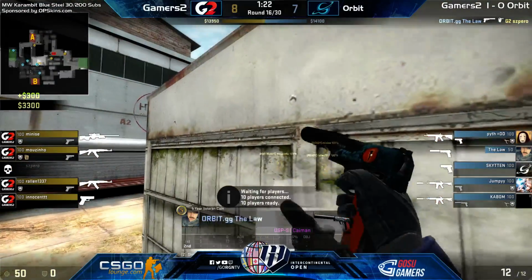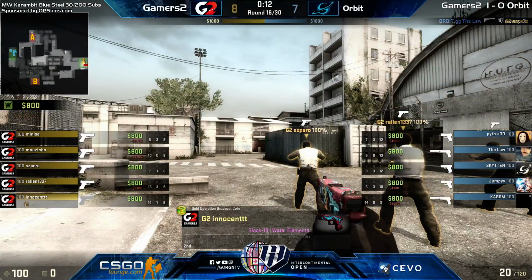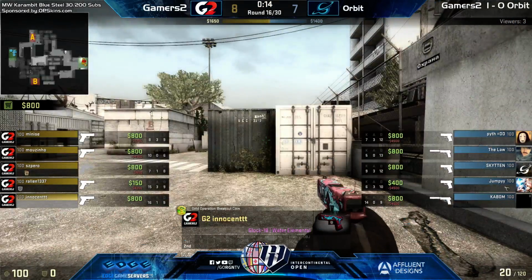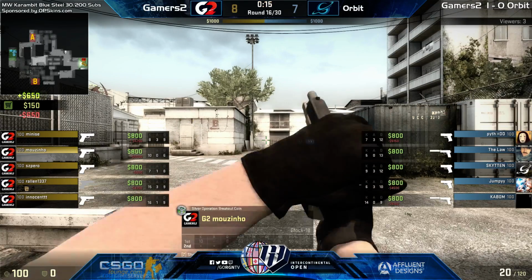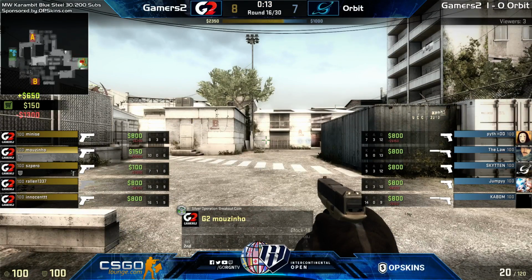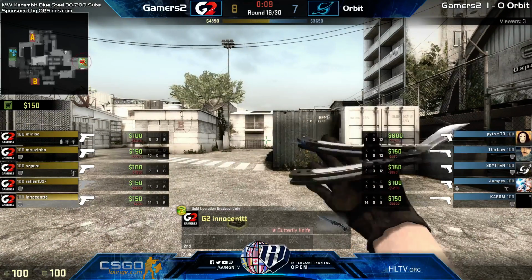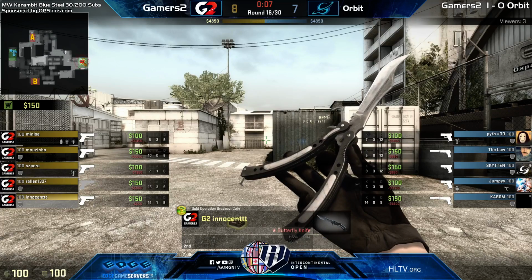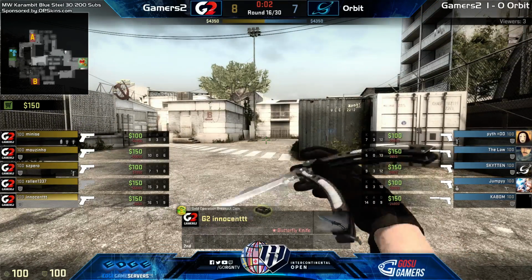From what I can remember from Orbit CT, that's where they shine. So hopefully we can see some more strategy out of G2, because they seem very sound in that respect of the game. So hopefully they can surprise us with another bag of tricks. And we'll find out here, as I know that Pyth likes to play on T side Squeaky Door, but on CT side he likes to play right outside of Squeaky Door as well. So we'll see what he opts for here.